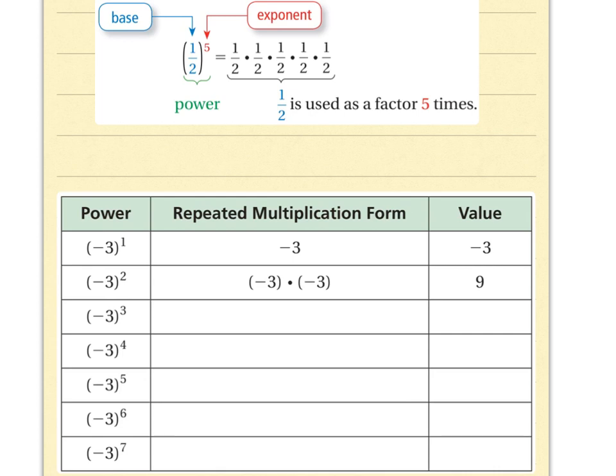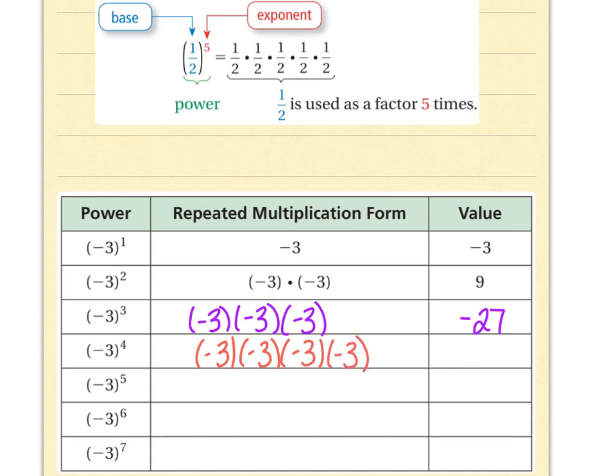What happens if we have a negative base that we're taking to the first power, second power, third power, and so on and so forth? So we have this little chart here. It's got -3 as our base. And then it's got -3 to the first power, which means there's one -3. The answer is -3. -3 to the second power is -3 times -3, which is +9. Positive being the key word there. That's going to come back into play. And then for -3 to the third power, we've got -3 times -3 times -3. Well, 3 times 3 times 3 is 27, but there's 3 negatives, so it's -27.